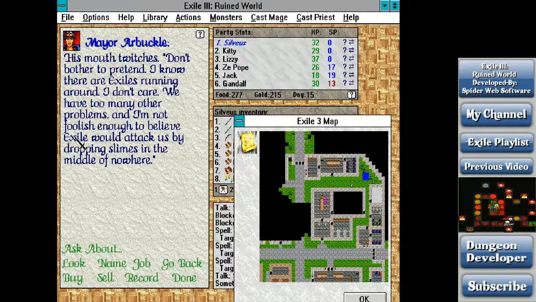Dealing with Exile. Don't bother to pretend. I know there are exiles running around. I don't care. We have too many other problems, and I'm not foolish enough to believe Exile would attack us by dropping slimes in the middle of nowhere.